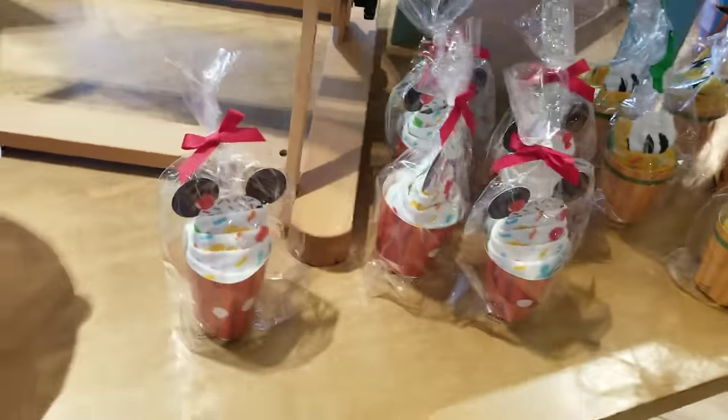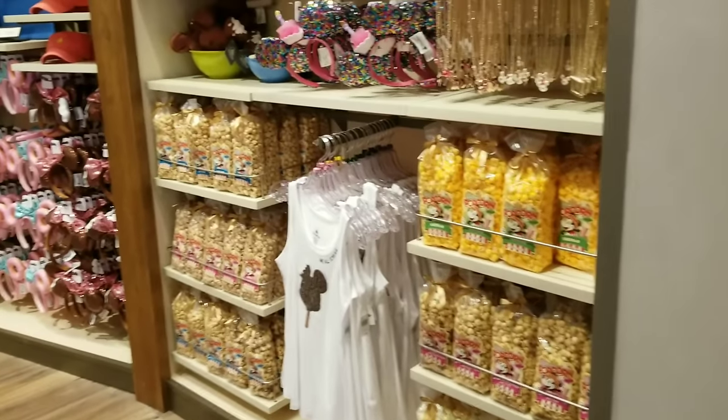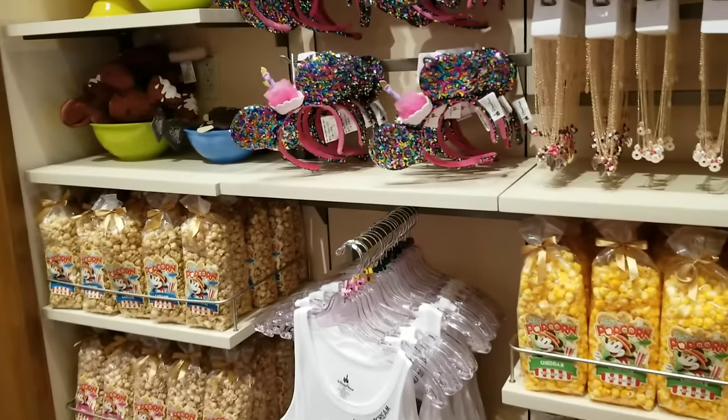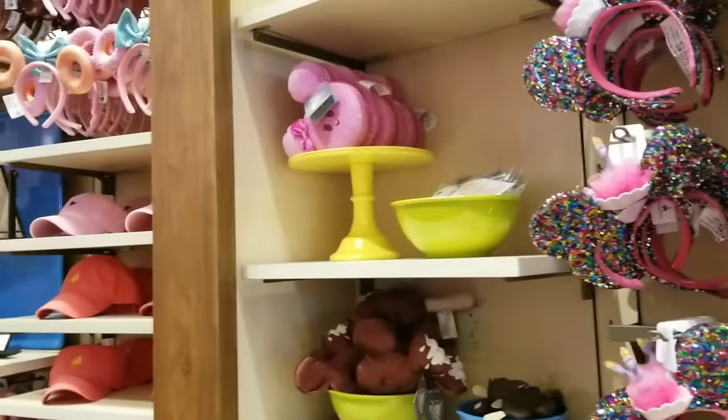I could not keep these in my house looking like this because I would definitely want to eat them all up. I mean, pizza socks — oh my gosh! Unfortunately the music is really loud in the store, so from this point on I'm going to put some other music on top of it, just because I don't want to get copyrighted in my videos.